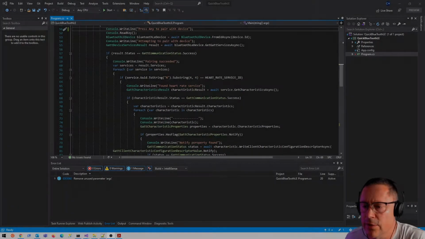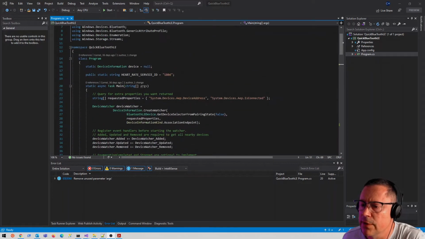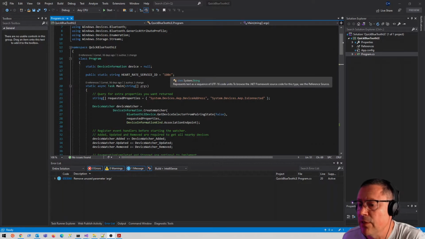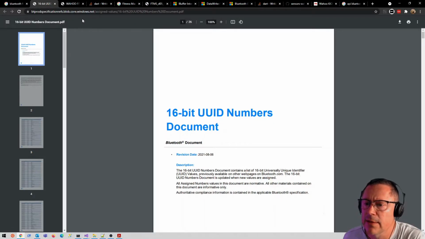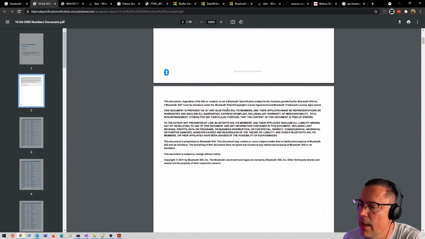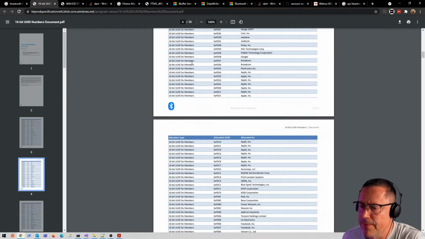Okay, so next, in our code we were looking at whether it is the heart rate service, and the little bit of the UUID that we're interested in is 180D. Now, on the Bluetooth LE site, there's a 16-bit UUID numbers document with a large number of values.